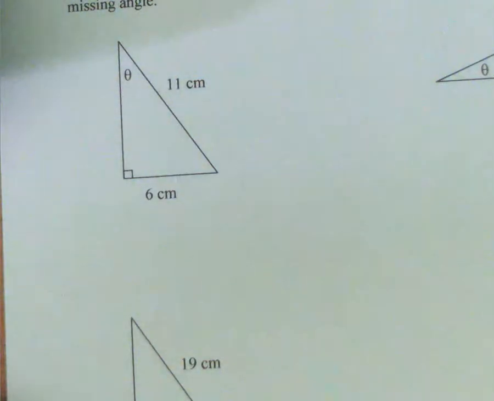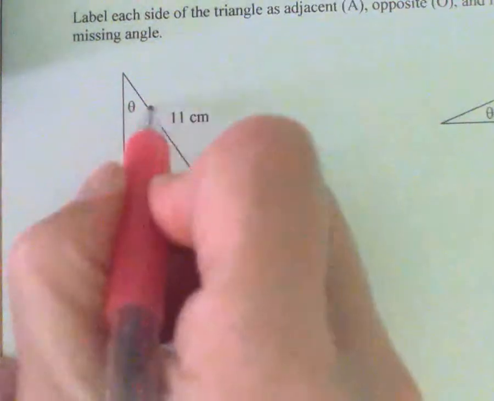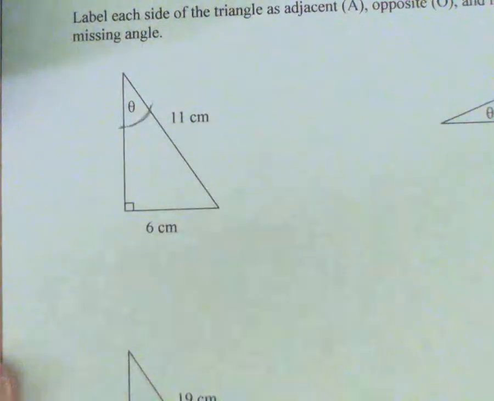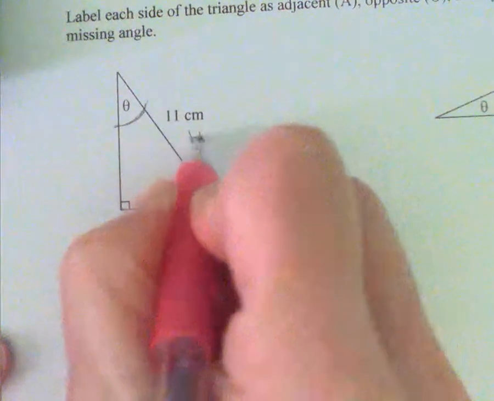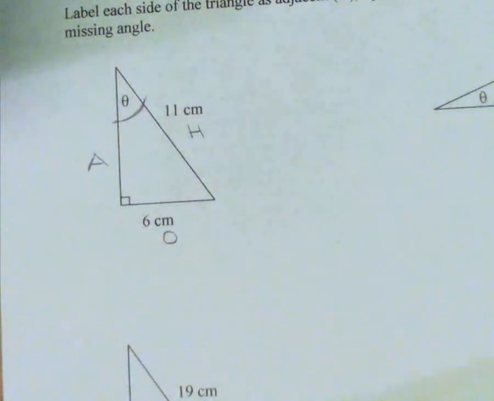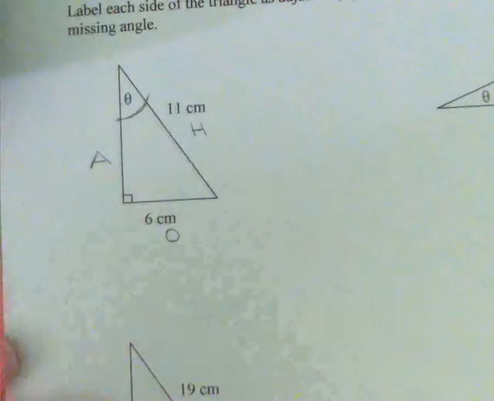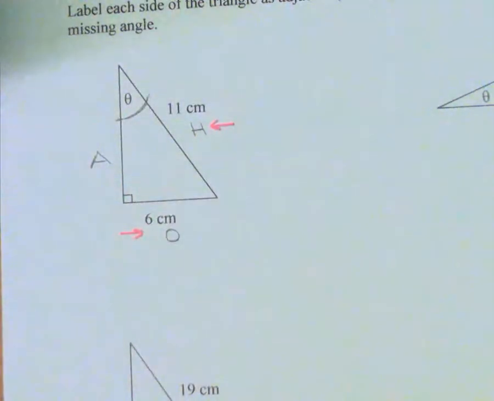Okay, so let's now take what we've just learned and figure out the measurement in a triangle. What I know is that this is the angle I want to solve for. Again, I'm not solving for a side today, I'm solving for an angle. Based on this angle, this is the hypotenuse, this is the opposite, and this is the adjacent. The ones that I have are the opposite and the hypotenuse.